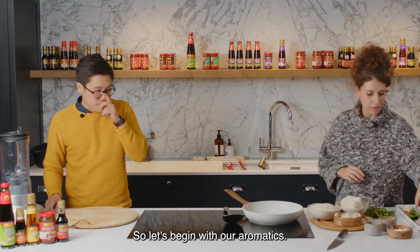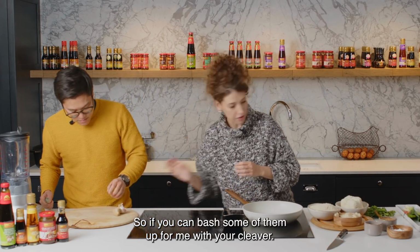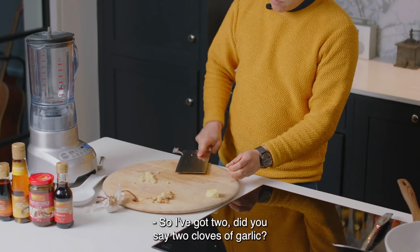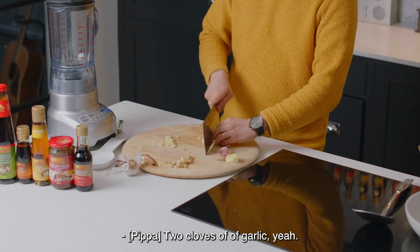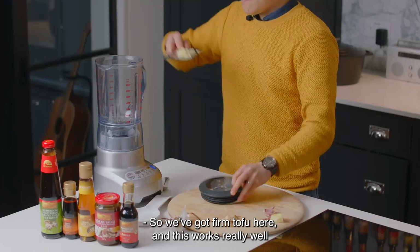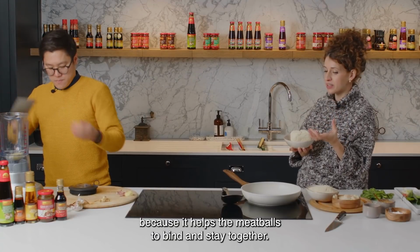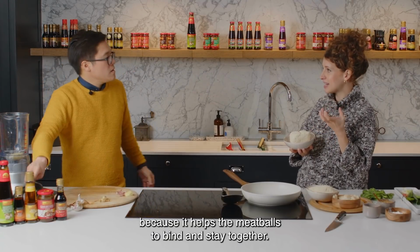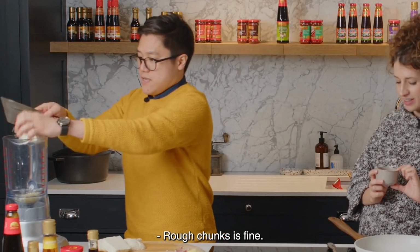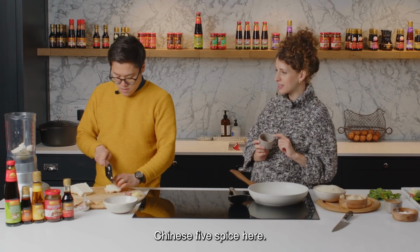So let's begin with our aromatics. If you can bash them up for me with your cleaver. So I've got two, did you say two cloves of garlic? Two cloves of garlic, yeah. Okay, and then what else are we putting in here? So we've got firm tofu here. And this works really well because it helps the meatballs to bind and stay together. Rough chunks is okay, isn't it? Rough chunks is fine. And then we've also got some Chinese five spice here.